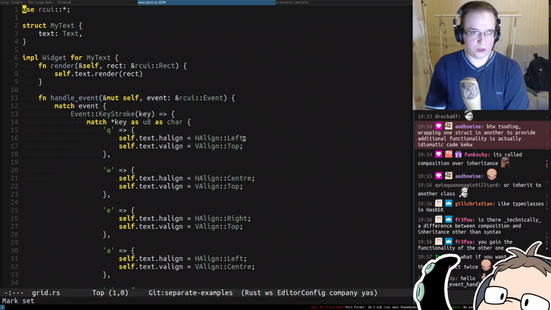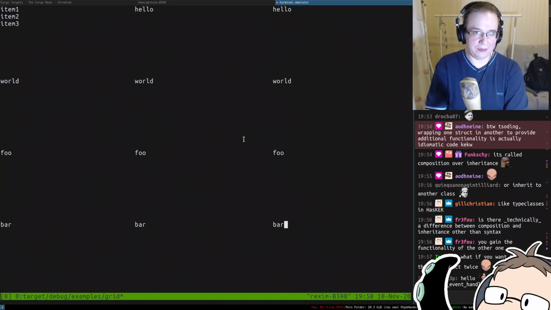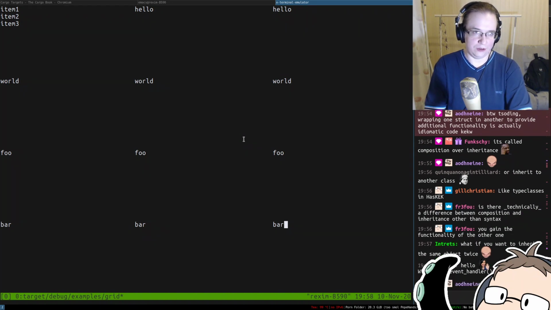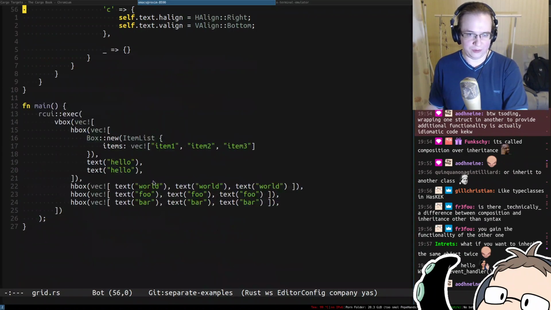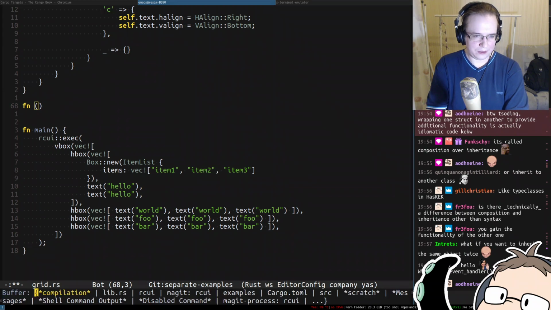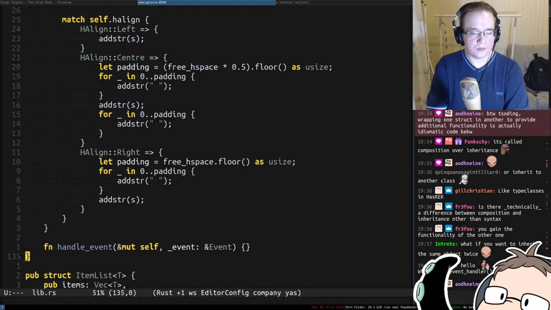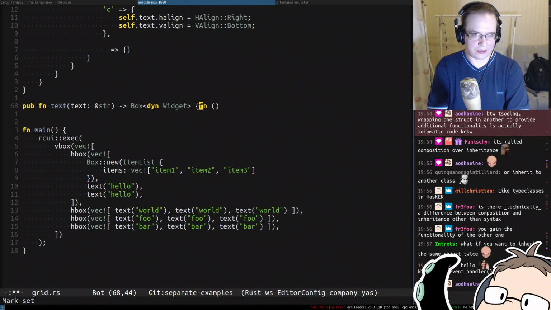But the problem here is that we're not using my text, right? We're not using my text. And if I try to do something like this, I'm incapable of realigning the texts. I cannot realign the texts. I need to start using my text instead of texts here. So I'm going to create my own wrapper, text. I'm actually going to append text. I'm just going to copy paste this entire thing here.